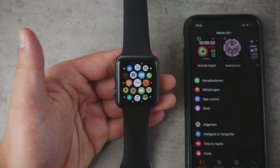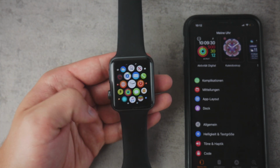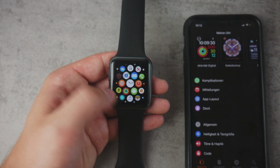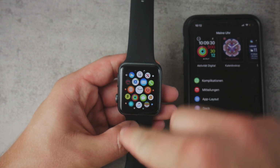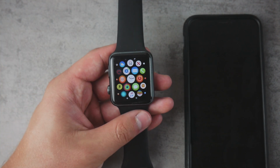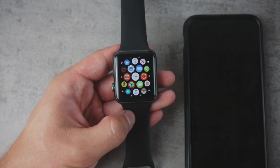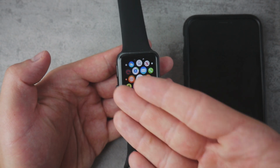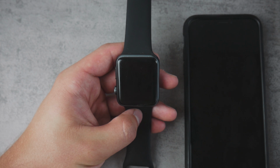Obviously, it's going to be a little bit intimidating because you're not able to scroll using the scrolling wheel, which is kind of annoying. You have to use your thumb and physically swipe on that tiny screen, which is of course going to block the view, so you won't see the entire content, but this is something you have to count with in case your Apple Watch isn't working 100%. I mean, it's still better than nothing.